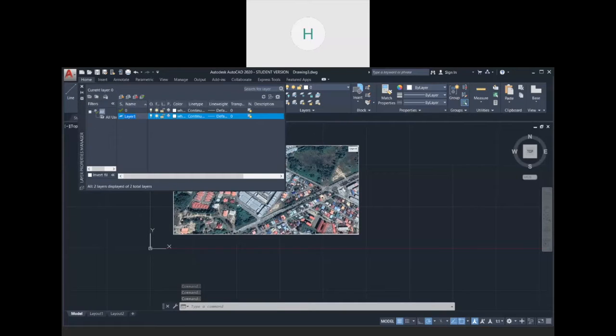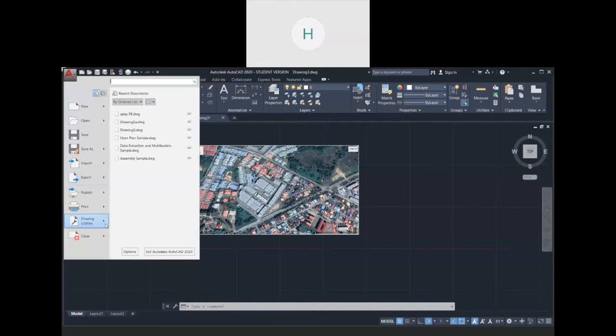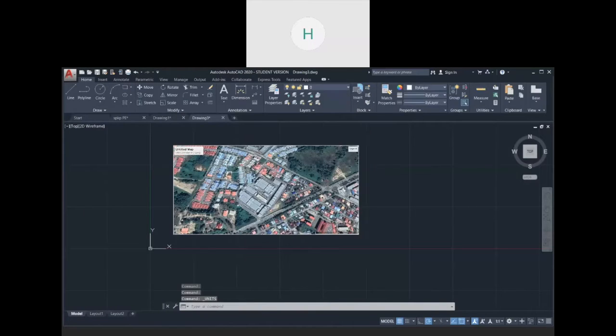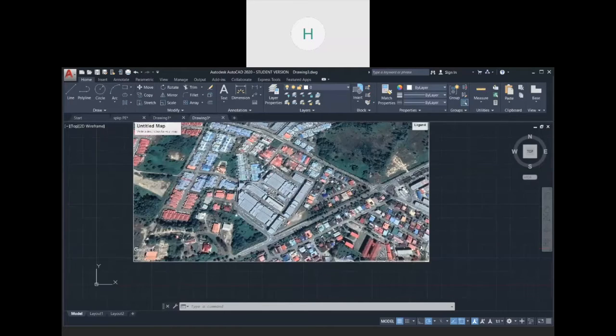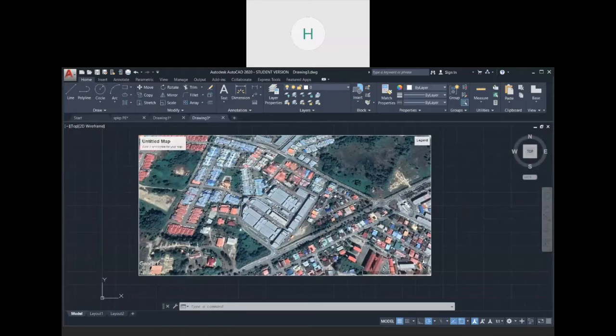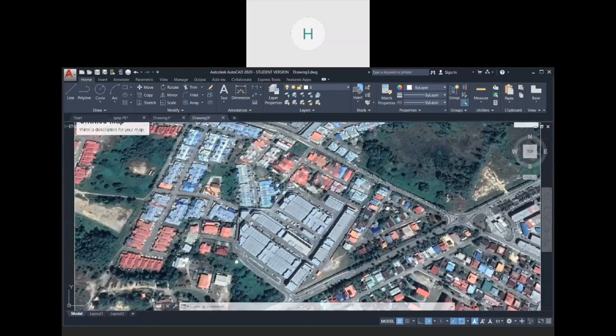Before you draw, how did you set up the scale? Enter the scale. I don't know, I just tested it. Oh, you just traced. Have you measured? I think I forgot about the scale. Now after this, maybe you can scale it. Now you draw, right? You just draw from here, right?